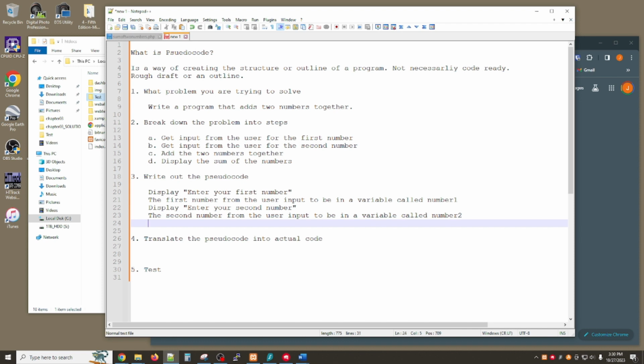And then what do we want to do? So this was A, B, and then C. We'll add the two numbers together.